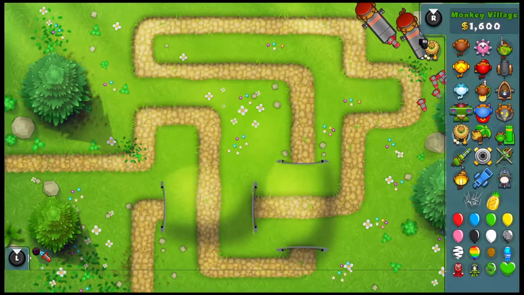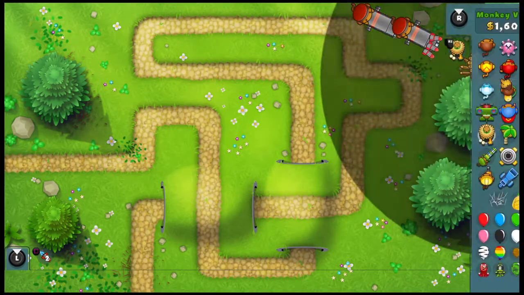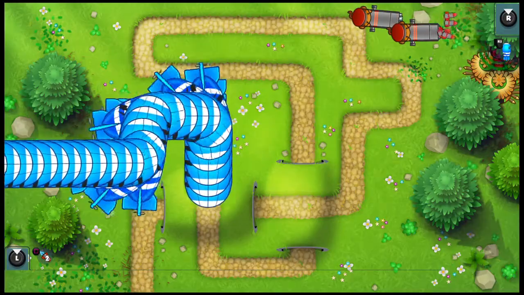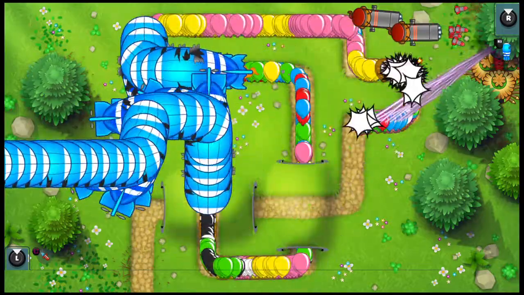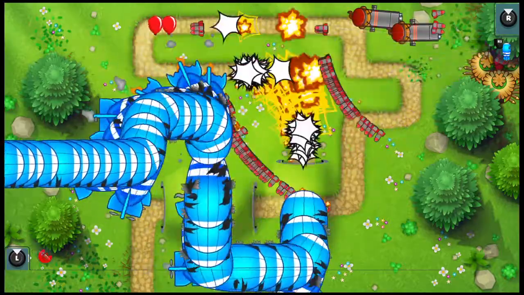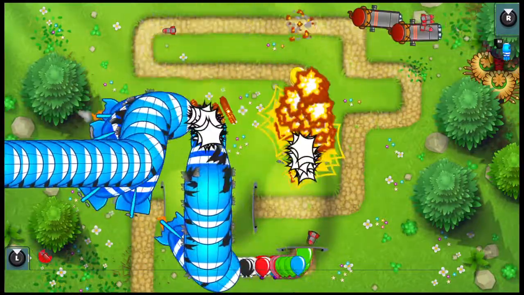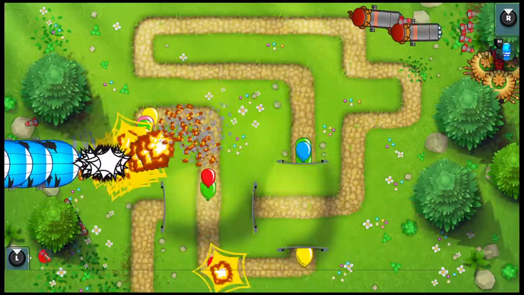Find them with one of these and just laugh. Alright, let's do a whole bunch of these. Not even looking at them and annihilating them. Whee! I think this is one of my most favorite abilities now.